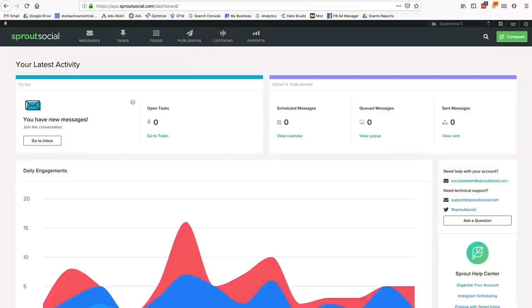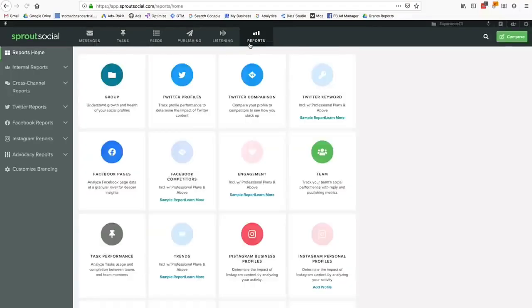in one place. So if we log into Sprout Social, I can set up these accounts right into Sprout Social. So I don't have to log in to Twitter individually or Facebook individually. I can link them up all within Sprout Social. And then I can go to reports, just like I can with Facebook Insights. And then once I'm in Sprout Social reporting, then I can go ahead, just like I can in Facebook Insights, except it's all right here for me.